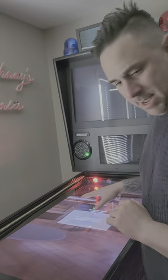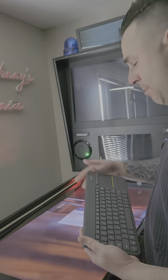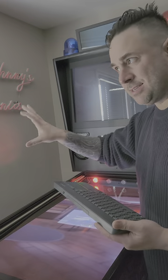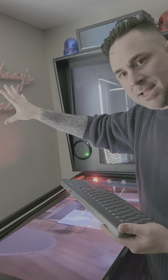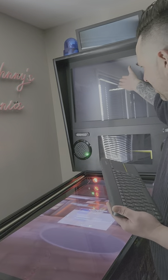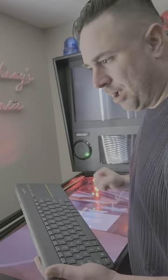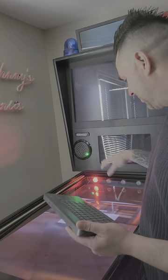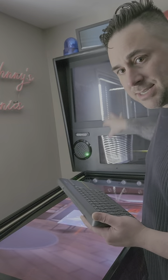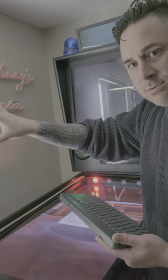I opened up cabinet mode - just use the arrow keys. In this version, for cabinet mode, it has your playfield and then it has your backglass and dot matrix. You turn both of them on or off depending on how many screens you have. I have four screens, but they didn't have a topper option - you can just add a Pinball FX image in Popper for that. It allows you to set the vertical and horizontal positions of your backglass and dot matrix. Think of it as how your screens are set up.